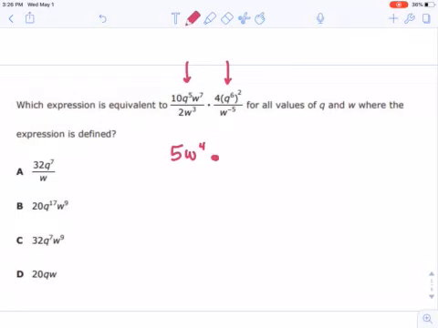I'm multiplying these. The 4, I don't have another whole number that I'm dealing with, so I'm just going to leave the 4 alone. The q, we've got q to the 6th squared. Well, that needs to be multiplied, so really I've got q to the 12th. Then this w to the -5 needs to go on top because it has a negative exponent. So now I'm just multiplying all of this together.